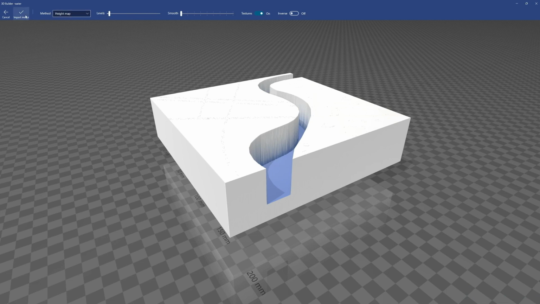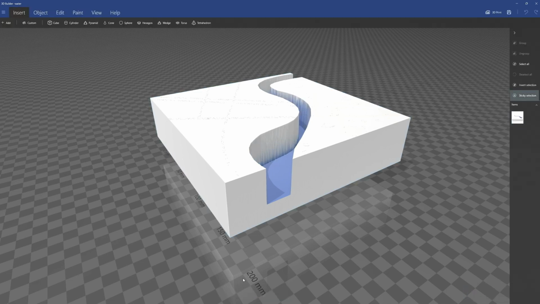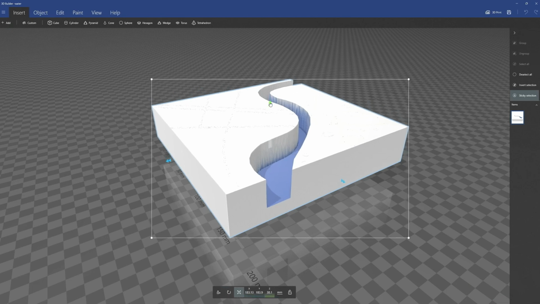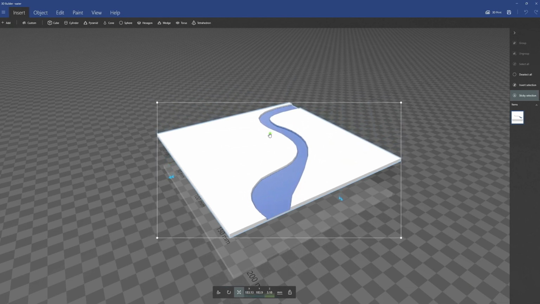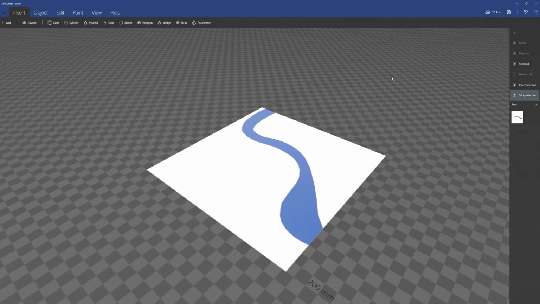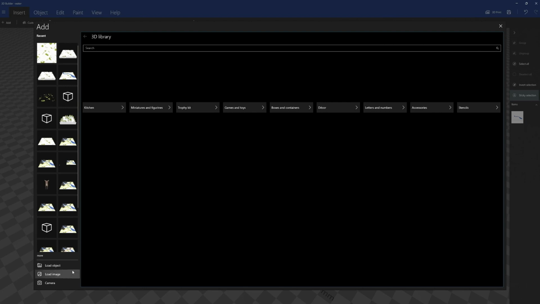Don't worry about the height here or the scaling in the Z direction or X direction. It's a very simple way. You can just press and hold the mouse left click and then scale it down in the Z or Y or X directions. As you can see, you have a pretty water map.